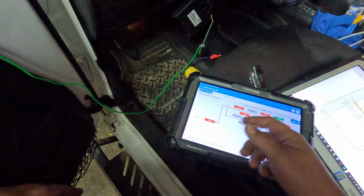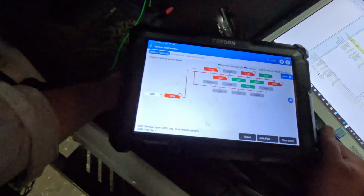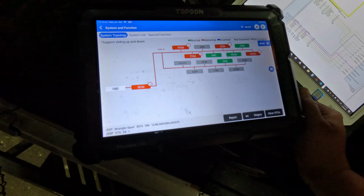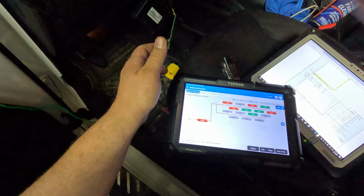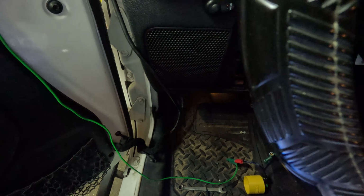Alright, so in here we have a bunch of codes. It could be the voltage is not strong enough because it's going through. Oh man, I jumped it. Alright, I jumped it wrong. I actually just jumped it straight by mistake. Alright, let me just clear all these codes.